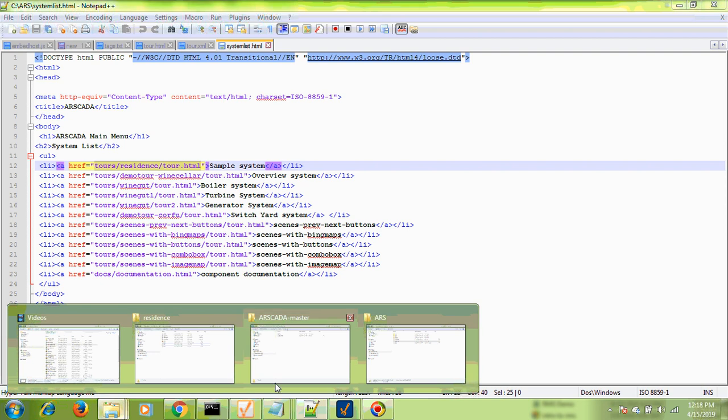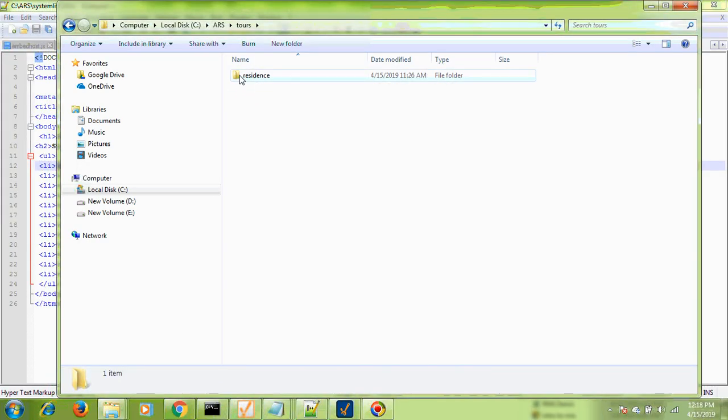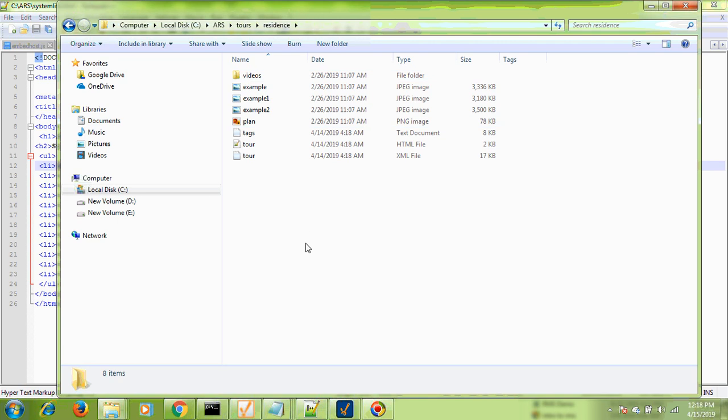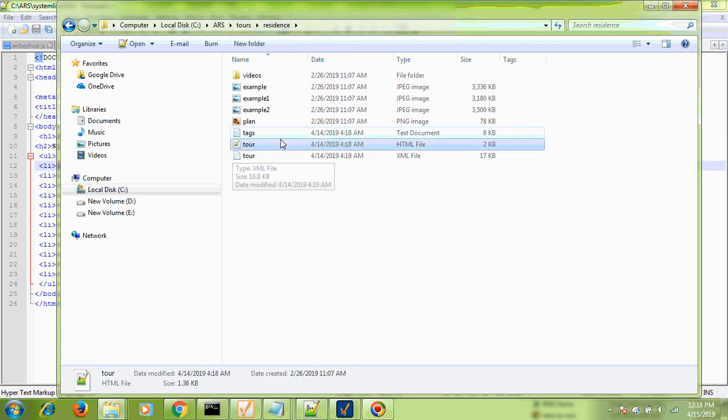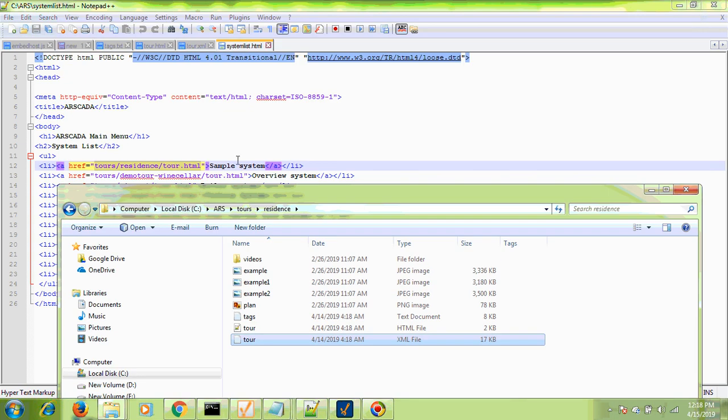That is basically, it is pointing to this location, the name of the subsystem and tour.html. This is the binding HTML file which will open this virtual tour and load the components which will be displayed on those virtual tours as defined in the tour.xml file. So this is what is linked here: tours, residence, tour.html.